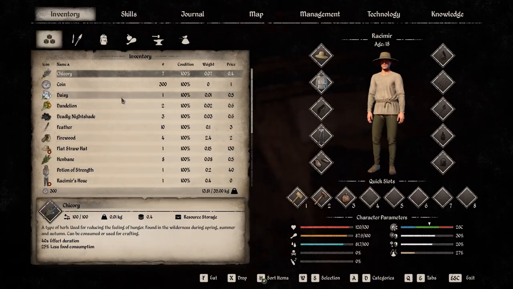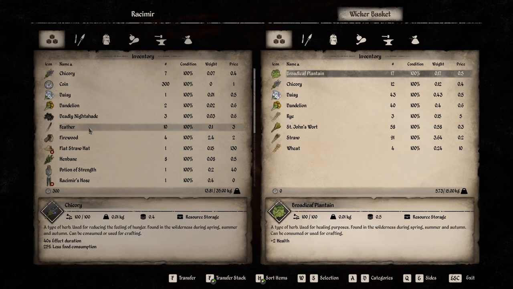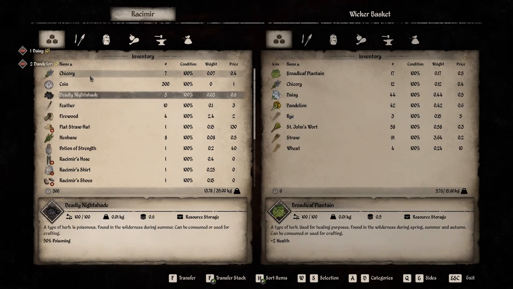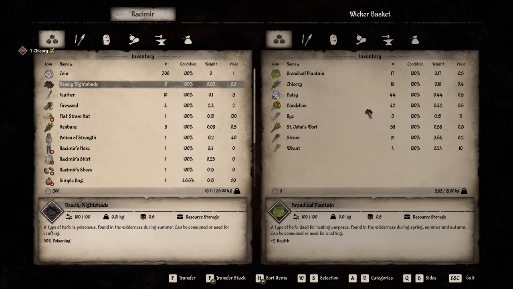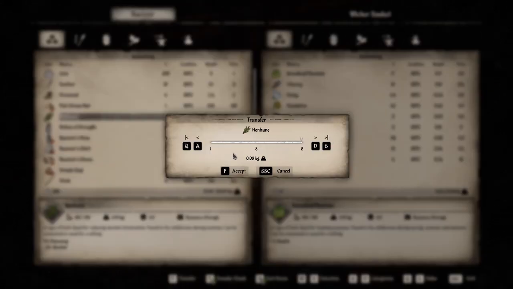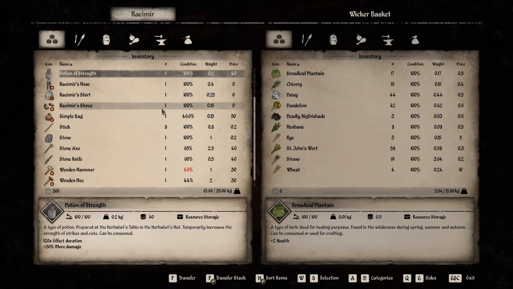And we're going to want to put some of these flowers and other herbs away. Dandelions and daisies are actually really good for health, so we'll try to keep a good steady supply on those. Nightshade, good for poisonous things, herbine, poison, alcohol resistance, so, or not resistance, but like lowers the alcohol. And got a potion of strength. That might come in handy later on, I guess.